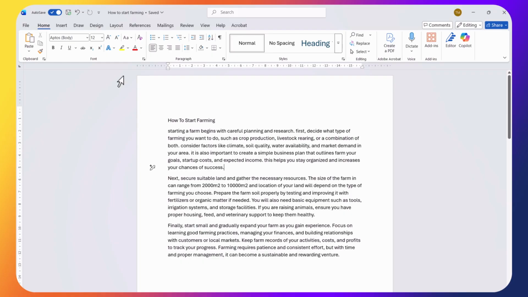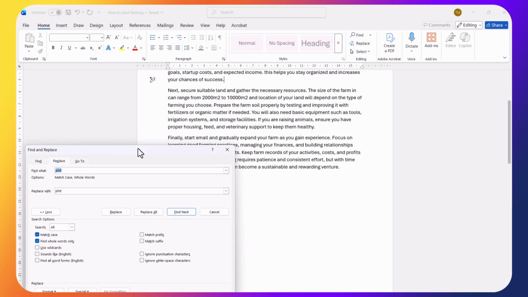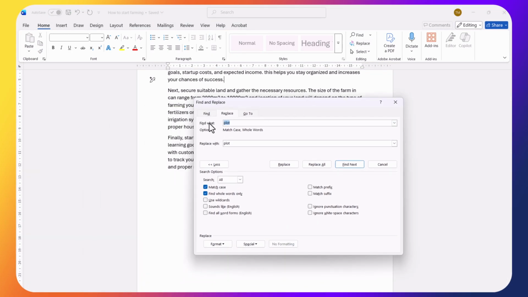The replace function can be used to search for a particular word and then replace it within your document. Even if there are so many of them, you can also replace all of them at once. The function is found under the Home banner, where it says Editing. There, you click Replace. Once you do that, you make use of the function here, Find what.